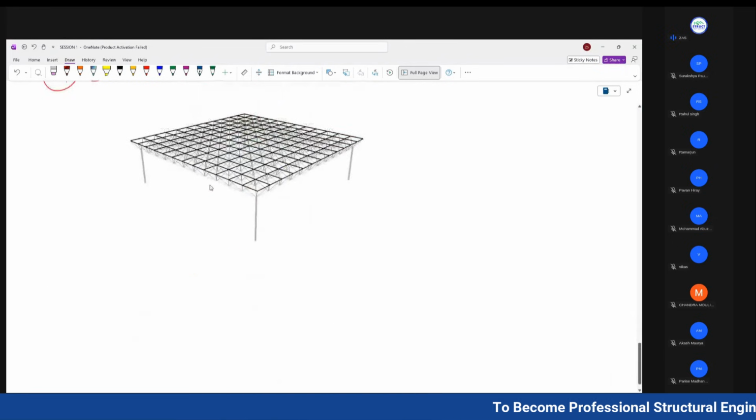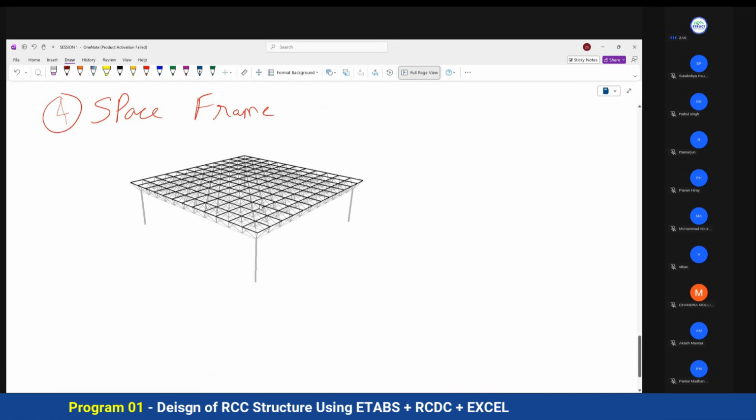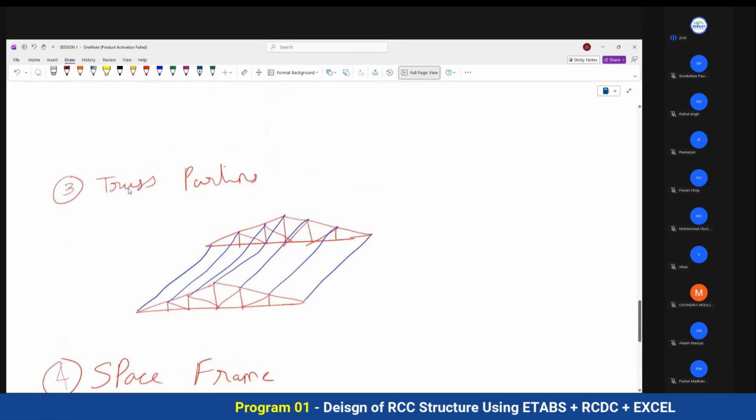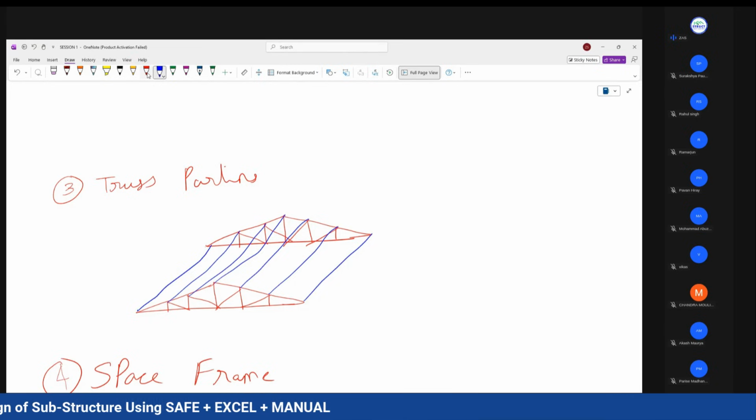This is a different kind of space frame. You can see you have truss in both the directions. Here also you have truss. In the other direction also you have truss. And in between also you have truss in two directions. And on top of them you have some purlin mixture. But if you see over here, normal truss purlin, in one direction you have all your trusses. And in the other direction you have rafters. A rafter is not a frame, a rafter is a beam.